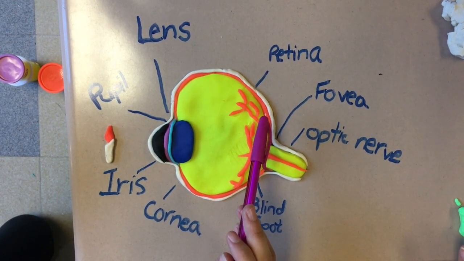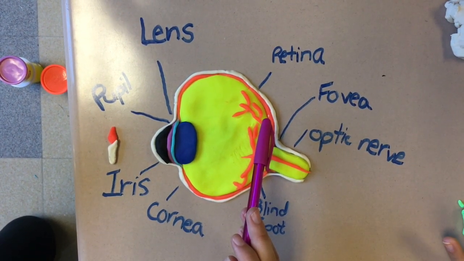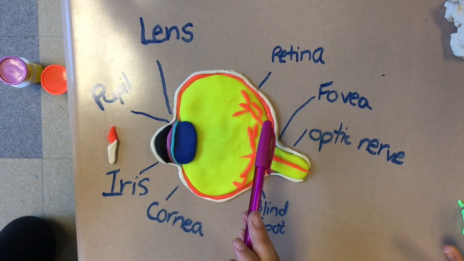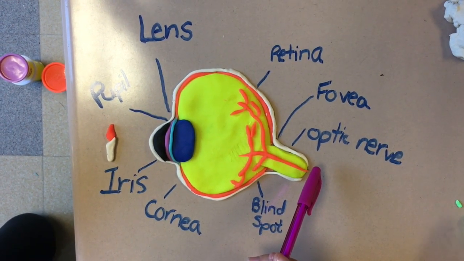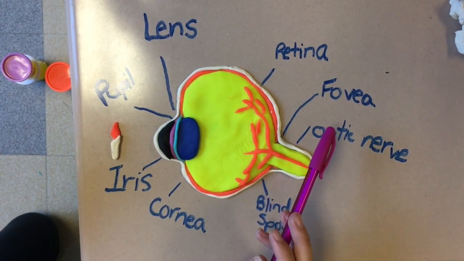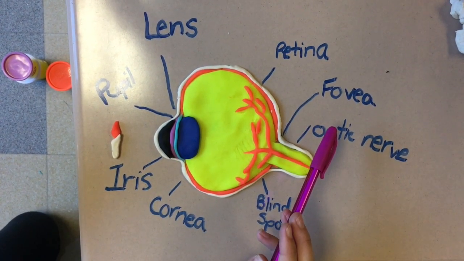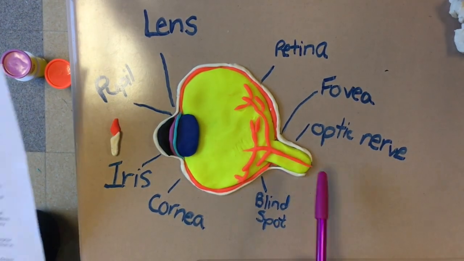The last step of the process is that the receptor cells gather sensory information from the light and activate the cells in a part of the eye called the optic nerve. The optic nerve is the nerve that carries neural impulses from the eye to the brain. If you go to the far back of the eye, you'll find the fovea. The fovea is the central focal point in the retina. It is focused around the eye's cone clusters.